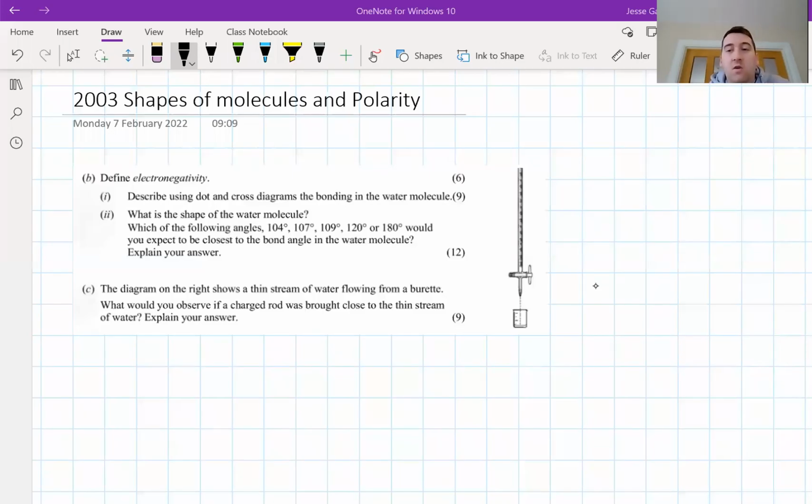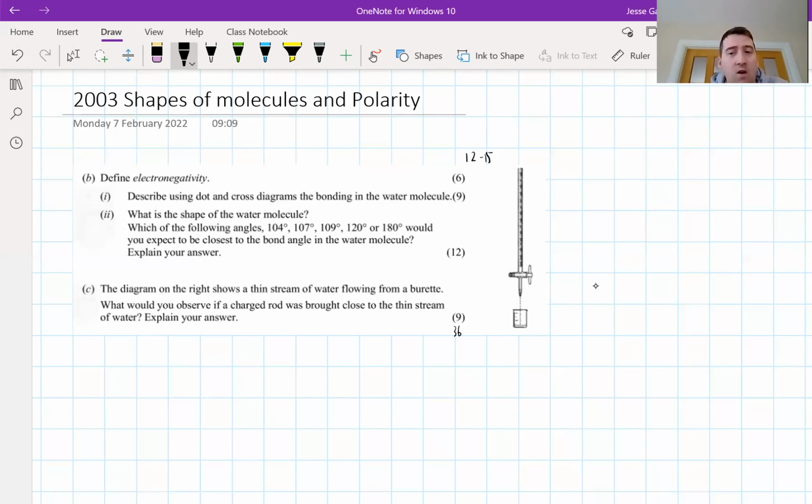In this video, we're going to do some guided exam question practice on the 2003 chemistry question and higher level paper that came up on shapes of molecules and polarity of molecules. Now, I'm just counting up the marks here. I see that altogether, I think we had a total of 36 marks. So this is a good portion of a full question. You're approximately 12 to 15 minutes here, I'd say, is your timing, because you're not quite a full question for 20 minutes, but you're 2/3 of it, if you like.